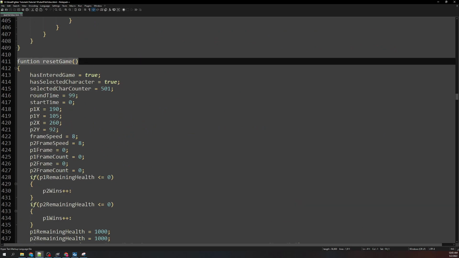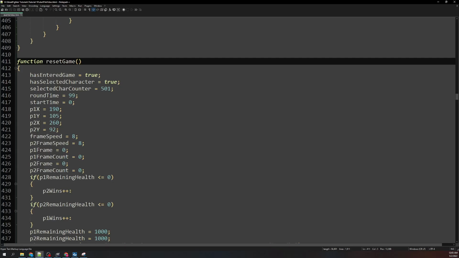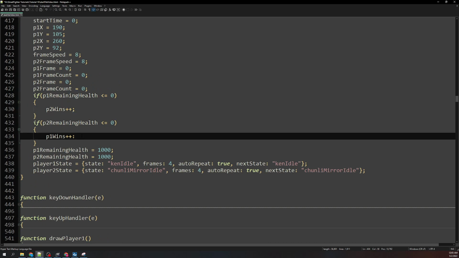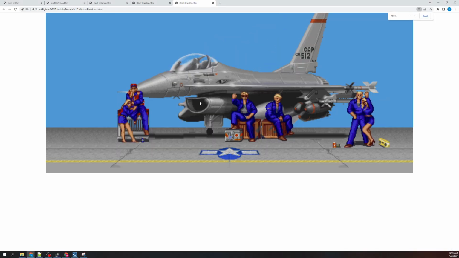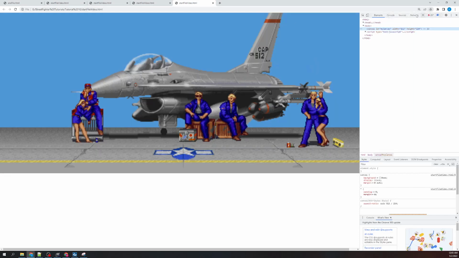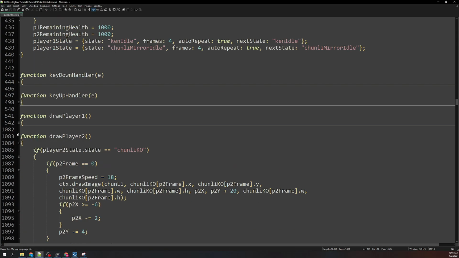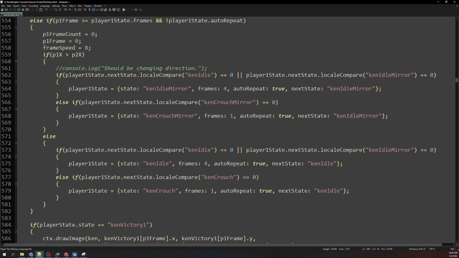Function reset function. 430. I'm sure y'all caught that. Ooh, we're getting closer. Player state is not defined for 584. This is not good.